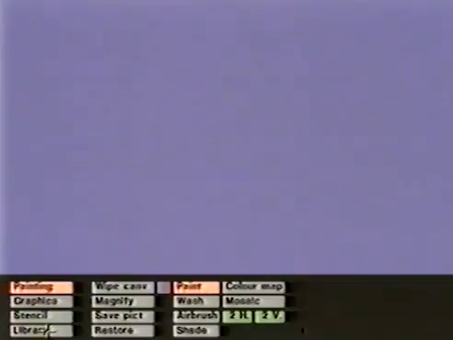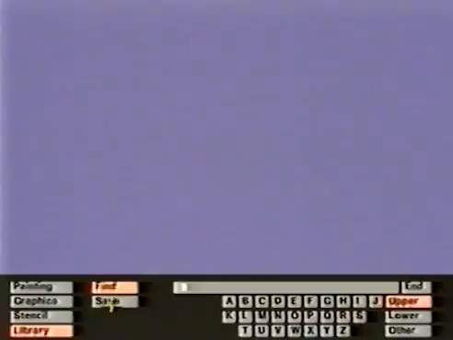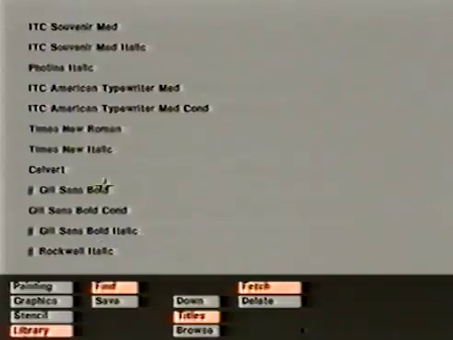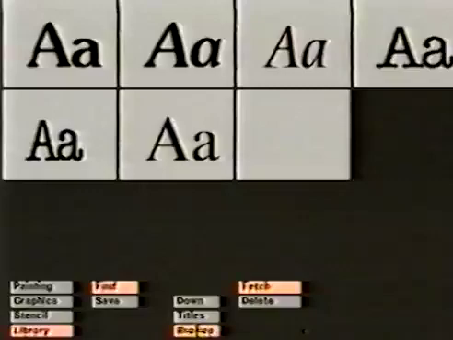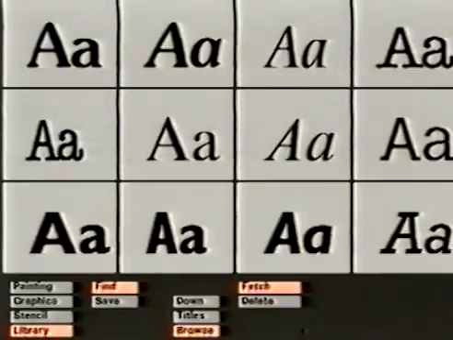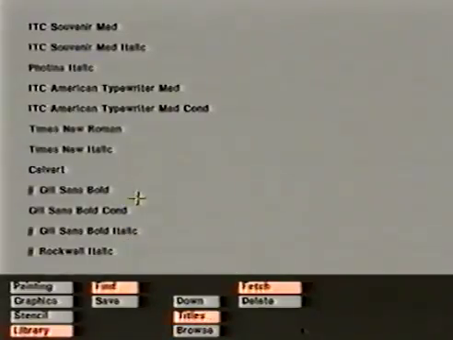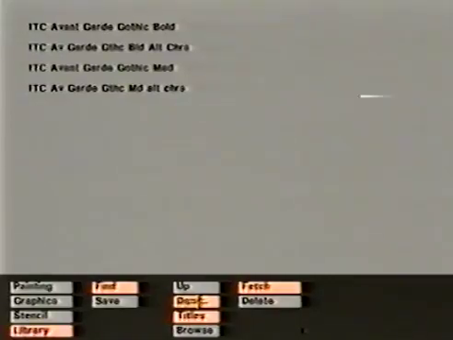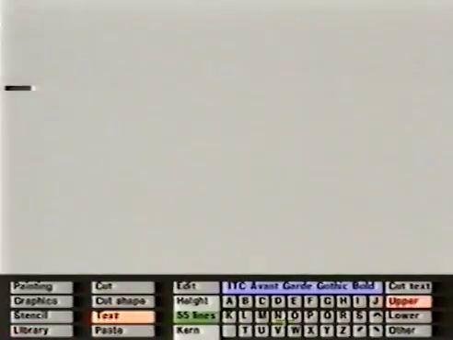First of all, when you go off into the library and look for a typeface, you're able to find a text font and simply ask for a listing of it. And now one is able to ask for browse as well. So you can take a brief little preview of what the faces might look like. To select a typeface, it's simply a matter of browsing down, finding the specific one that you want, touch down, paste up, and go to text.